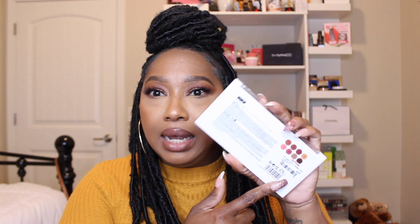But another palette that I love, and when I tell y'all, when I say love, it is emphasis on the love. This is the Makeup Obsession warm-up palette. That's what it looks like. This was a palette that I got from TJ Maxx for $4.99. I wish y'all could see. Y'all probably can't. The sticker is still on there. TJ Maxx, $4.99. And I use this on such a consistent basis.